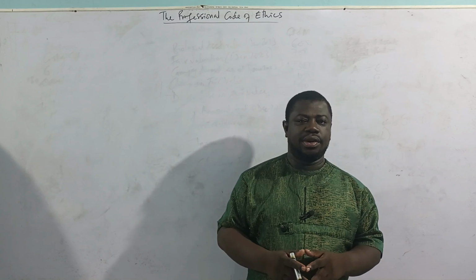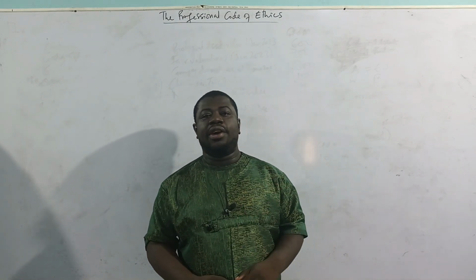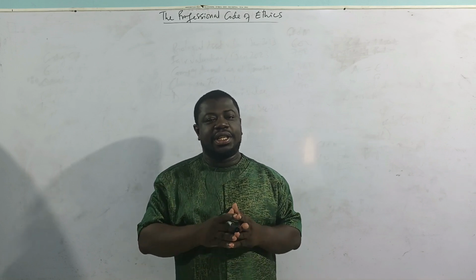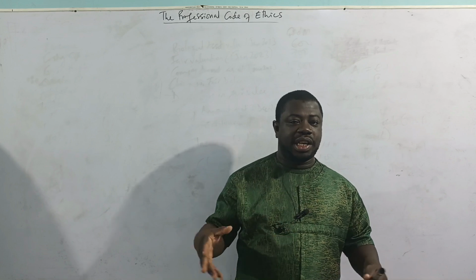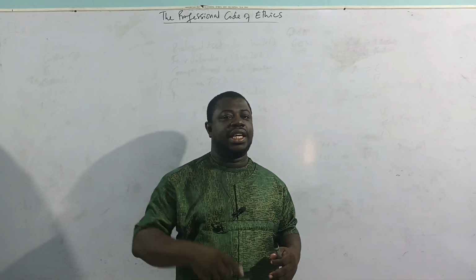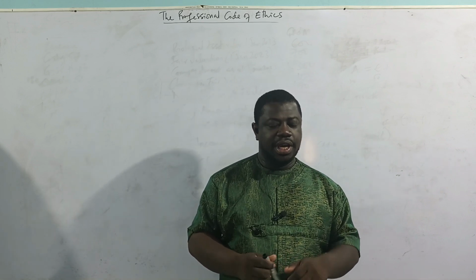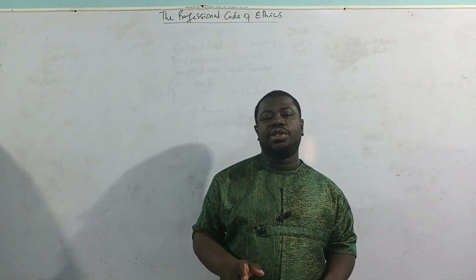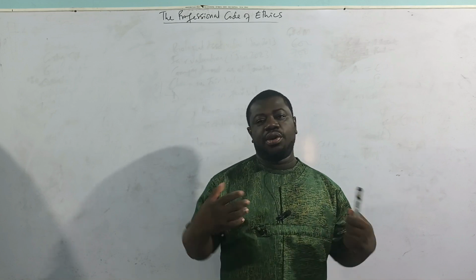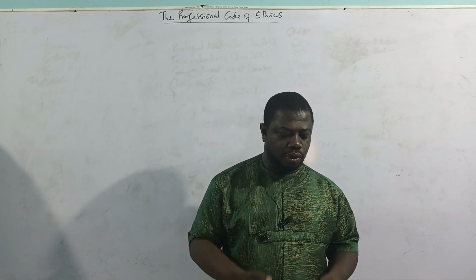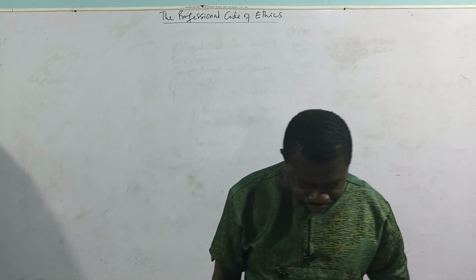All right. Now let's look at the second question. The second question is not a knowledge-based question. It is an application-based question, but it's not so much detailed. So we're going to begin with that, and then we'll zoom to a much more detailed application question. Now, in this question, it's a simple case where you are supposed to apply your knowledge on ethics to advise or tell what should have been done by the accountant. So let's look at it, and I'm sure we'll understand it by reading the question.